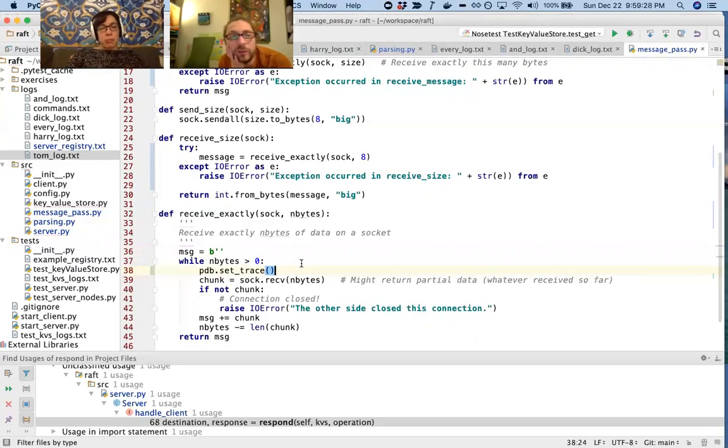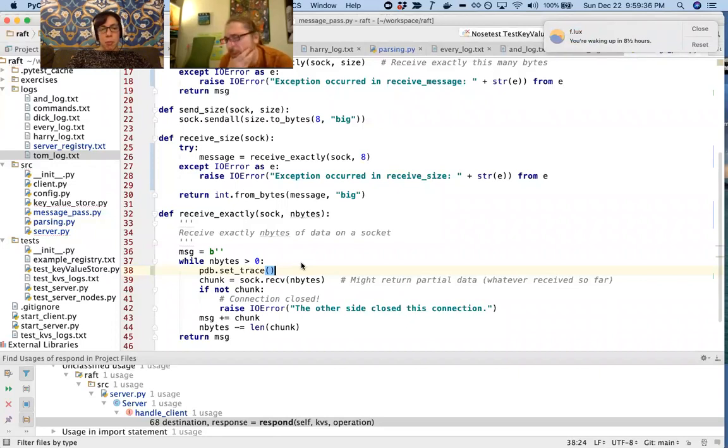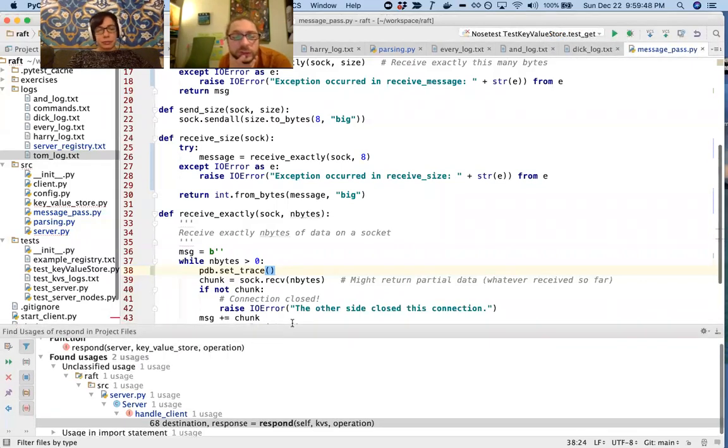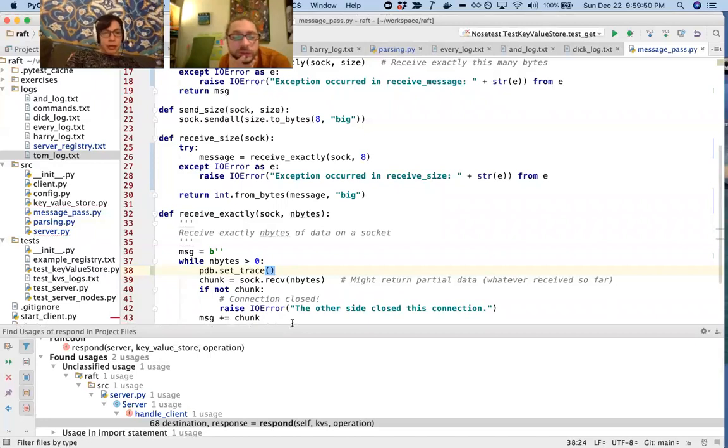Yeah, what I want to do is actually start one of them under the control of a debugging profile in PyCharm. I wonder if we can do that. Let's find out if we can do that. Let's get rid of or comment out line 38 for now. Yeah, totally.